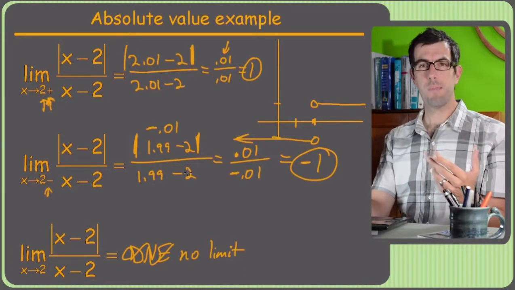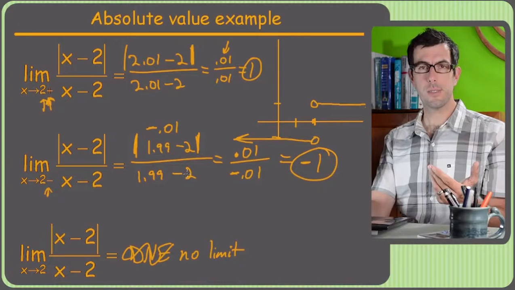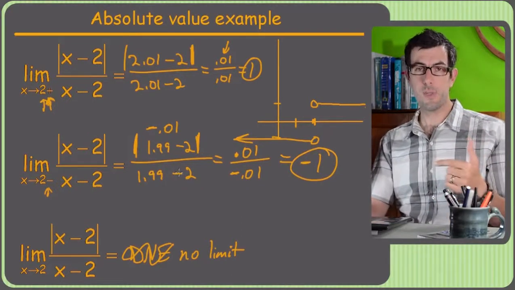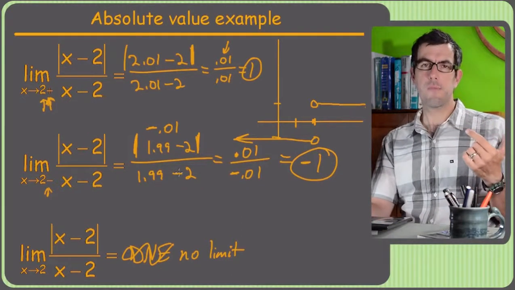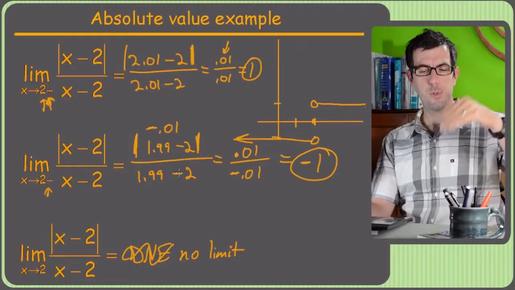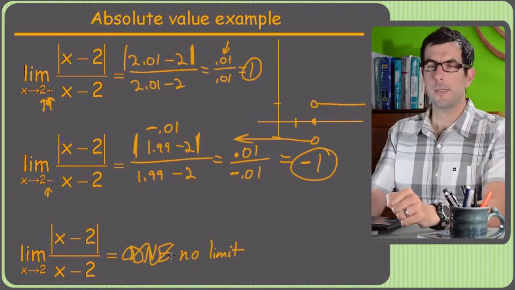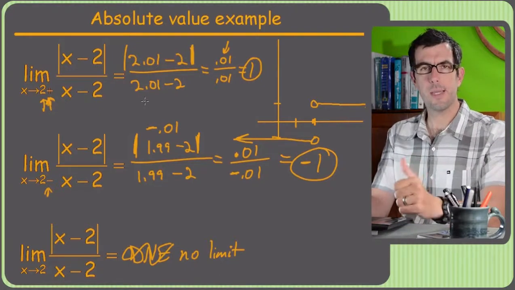Just remember that if you get a big number like 200 or 2000, you should think of that as infinity because it just passed 2000 on its way to infinity. Or if you get negative 2000, the limit is negative infinity because you happen to be at negative 2000 right now, but in a split second, it's going to be even further down. So just keep that in mind, and I'll see you in the next video.